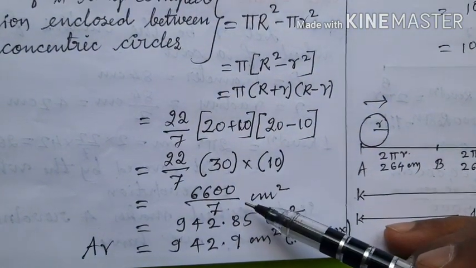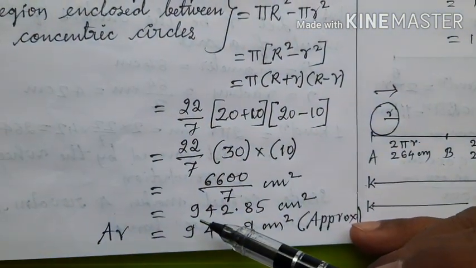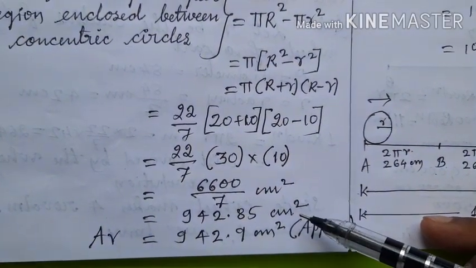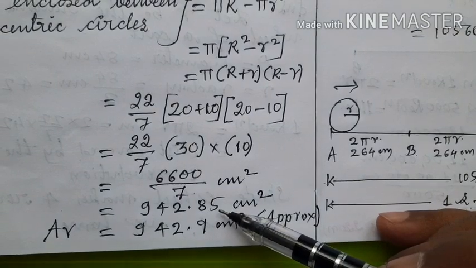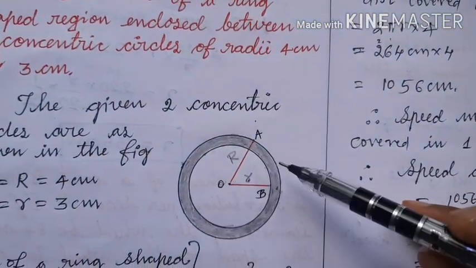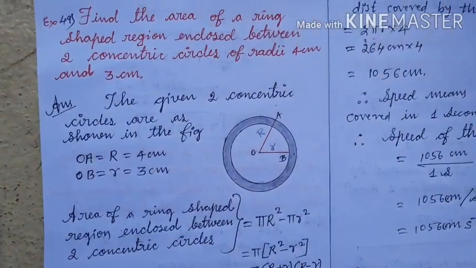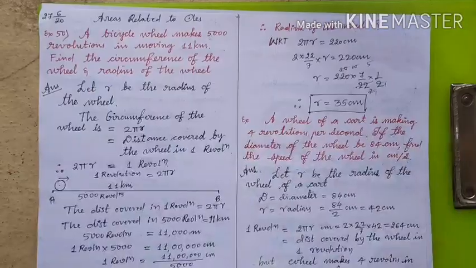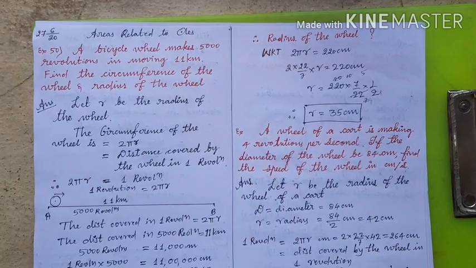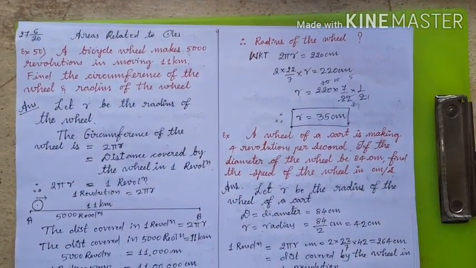This is also the correct answer in rational number form. If you want, you can convert this into decimal expansion form. Then it becomes 942.85 centimeters square. Okay. If this 0.85 is rounded up to the second decimal place, it becomes 9. So area of this shaded region becomes 942.9 centimeter square approximately. Okay. So children, you learnt this problem, how to solve it. Okay. So thank you very much, children, for watching and learning the problems that have been discussed in this session.